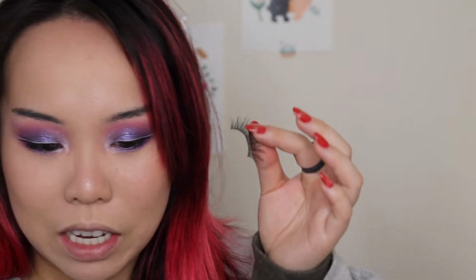Okay, so speaking of Pony Park, one of the things that she does that I really love is she utilizes individual lashes really well. And I don't think I can do that really well, but I do wanna try. So I'm gonna take my lashes here and I'm gonna cut them into a couple of different pieces just so I can get a couple of different wispy pieces that I can kind of put in and insert to make the middle of my lashes a little bit fluffier. First, I have to acquire scissors. I will be right back.